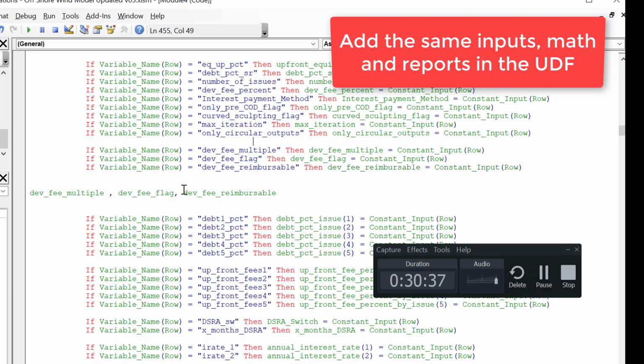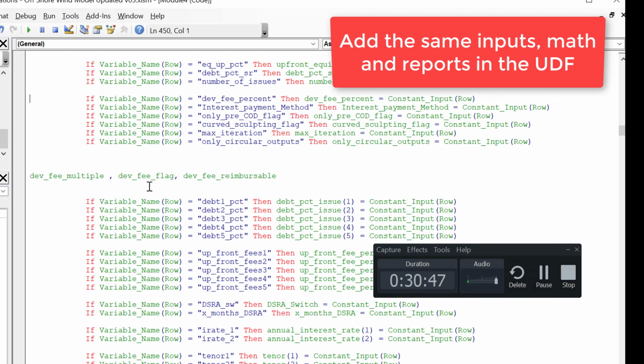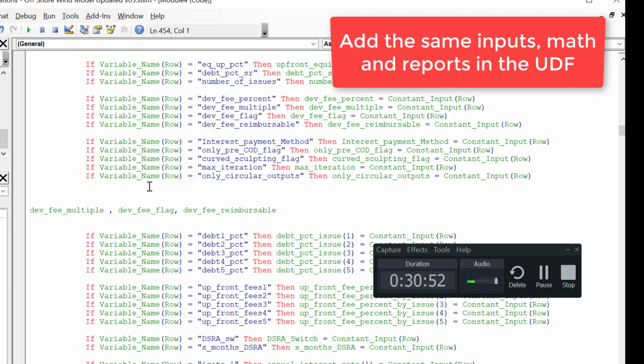And then you can put this, of course, wherever you'd like. And I think to be kind of clear, this should be up here just underneath here. Okay, so we have kind of all our development fee percents, our multiplier, our flag, and our reimbursable.